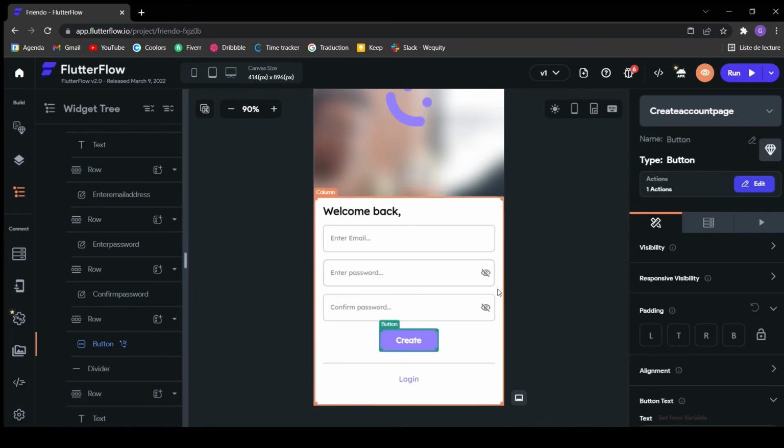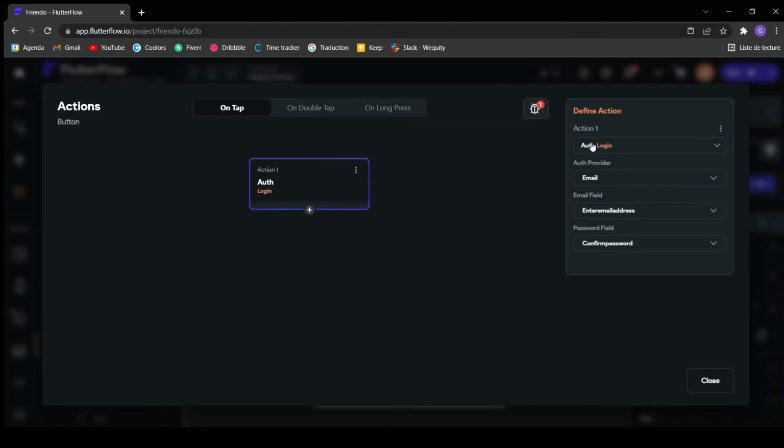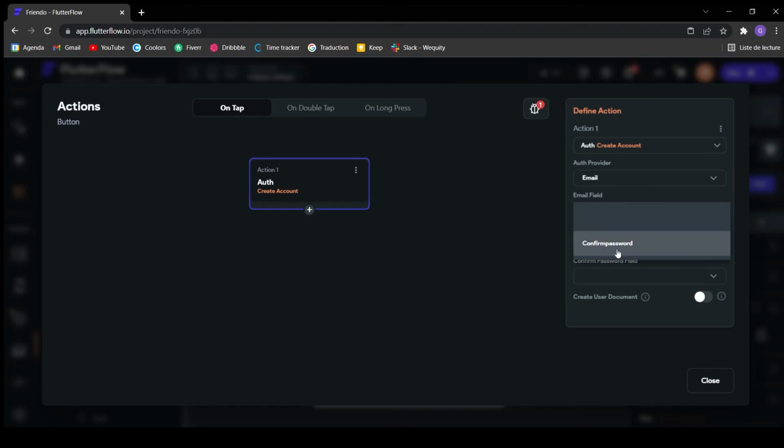Like I said just before, my button has different options than the login button, so I need to change my actions. In place of the login option, I'm going to get create account. So email is going to be my enter email address, like the other page.